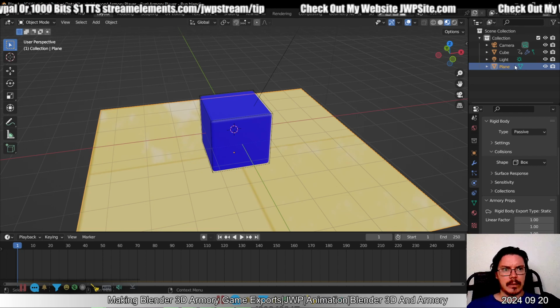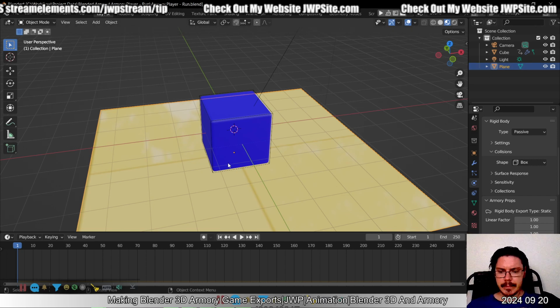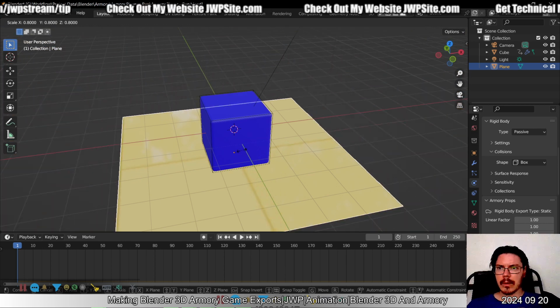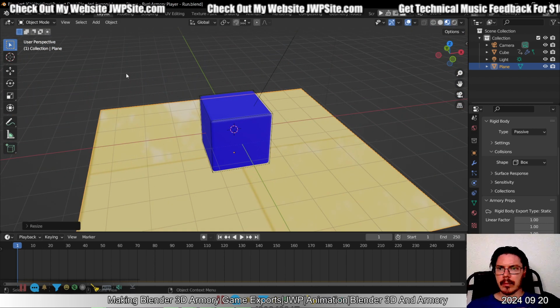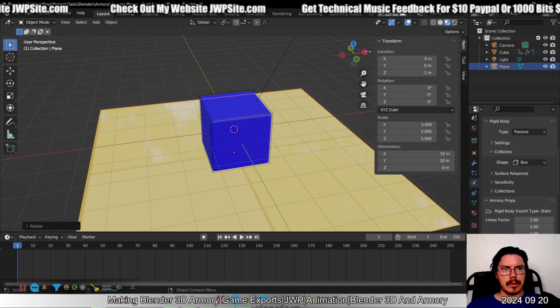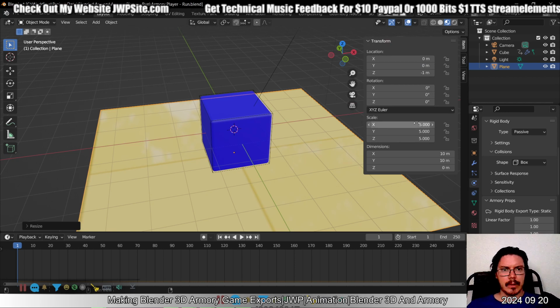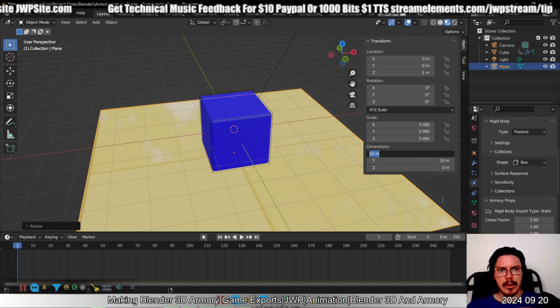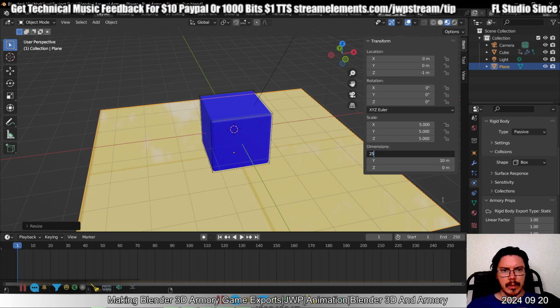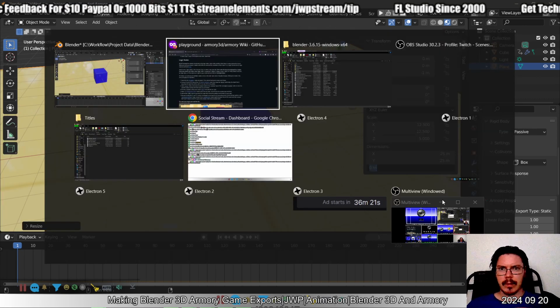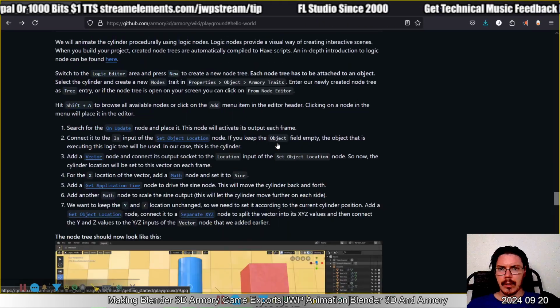Maybe I'll make this plane a little bigger too. Scale that. I'm gonna bring it back. Where is it right now? What size is it? I'll just use this 5. Dimension is 10 meters by 10 meters. Okay, so let's go like 25 by 25. It's in comparison to the image here.